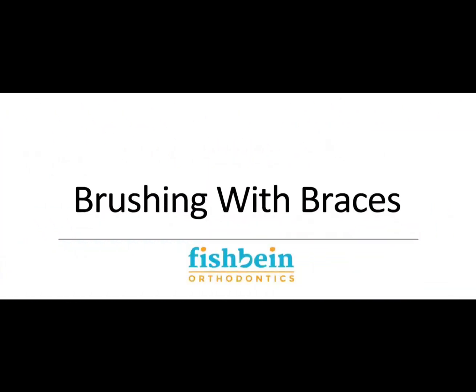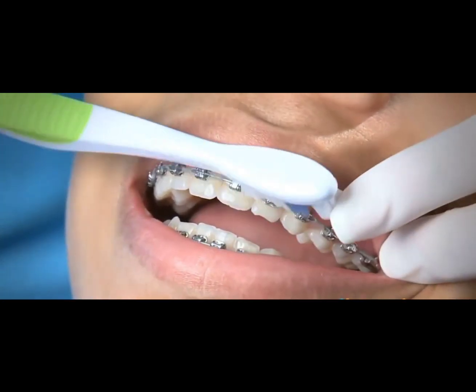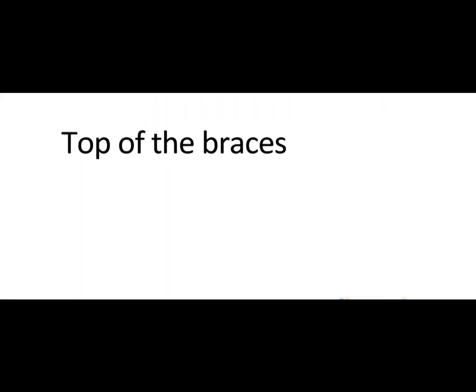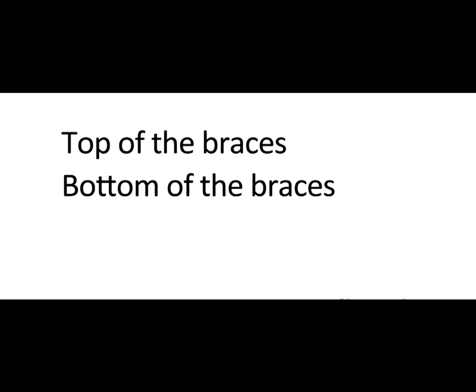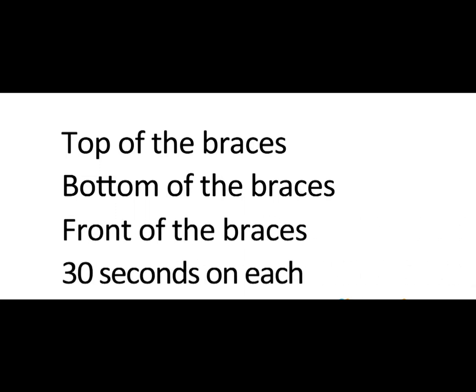Okay, now down to business. And let's start with how to brush your teeth with braces. You'll move your toothbrush in a circular motion and turn it in 3 different positions: the top of the braces, the bottom of the braces, and the front of the braces, spending at least 30 seconds in each position.